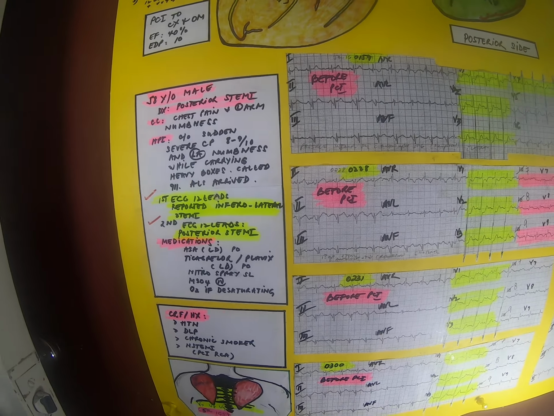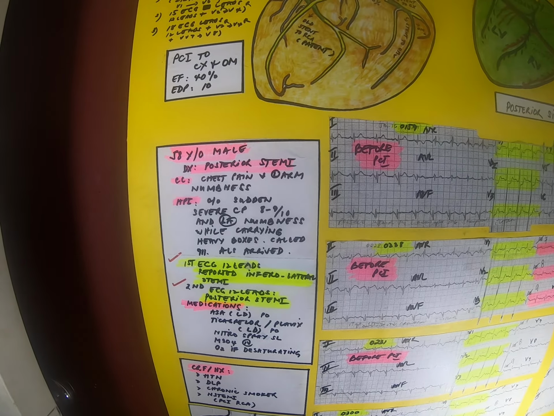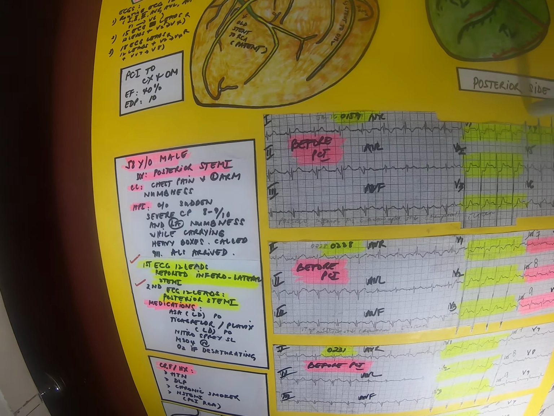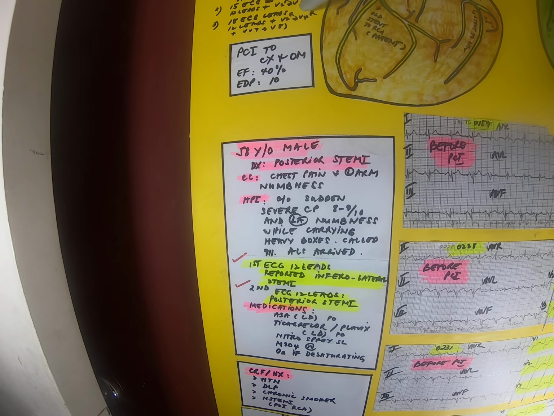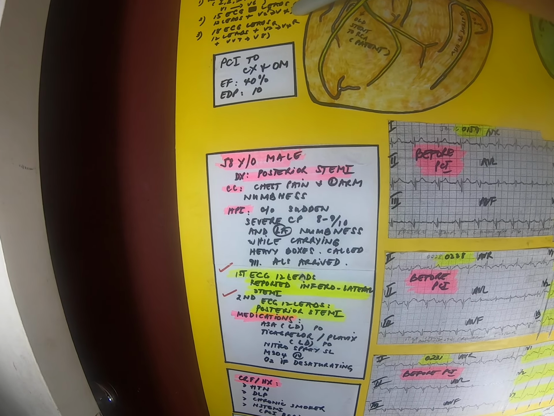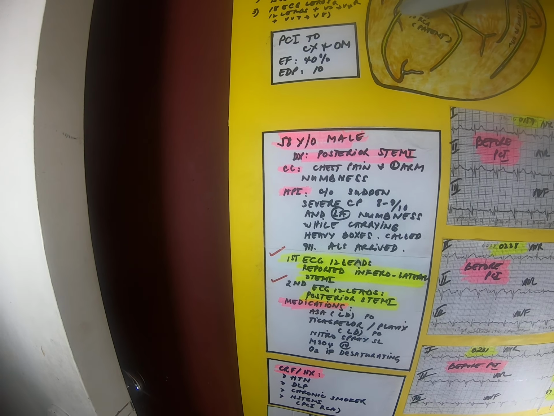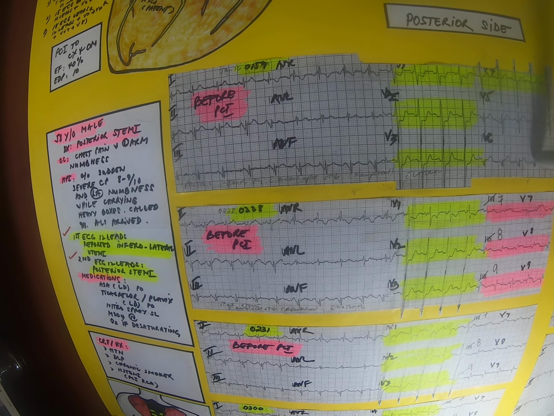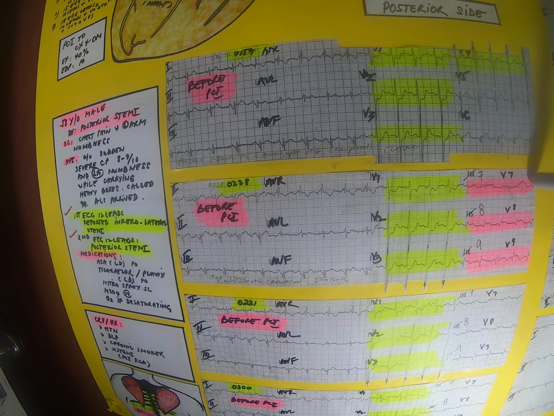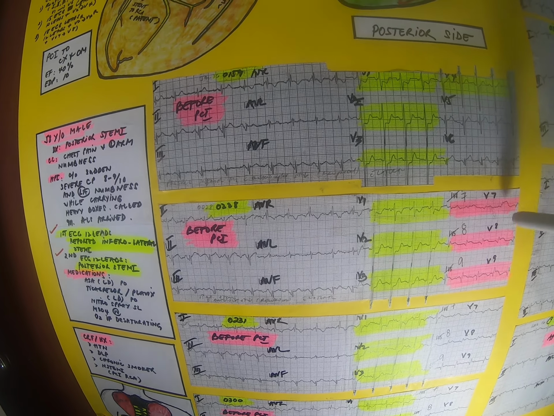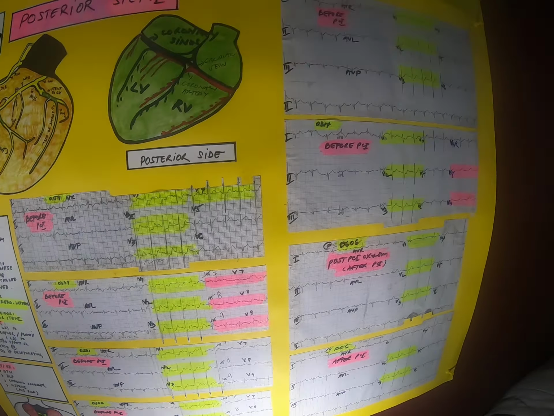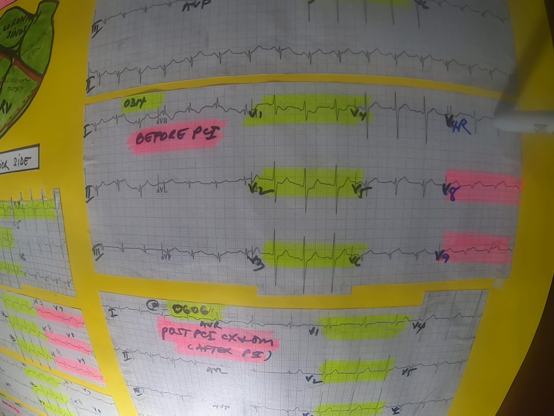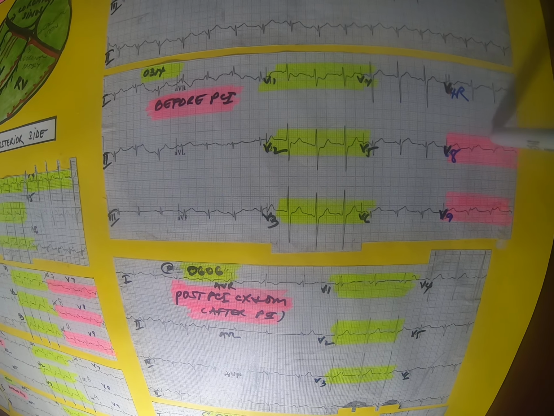Now, sometimes we do the 15 leads, where we do the basic 12-lead ECG and include V2R to V4R. That comprises our 15 leads. And if we do 18 leads, we do everything: the basic 12 leads, the 3 RV leads, and the 3 posterior leads. That makes up 18. But in this case, they picked only the posterior leads, and in the cath lab, they did involve 1 RV lead, and the rest are just posterior leads.